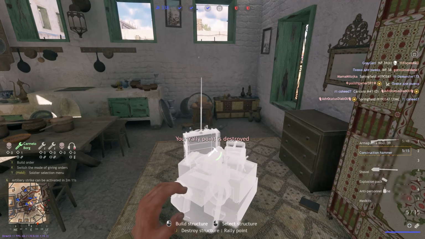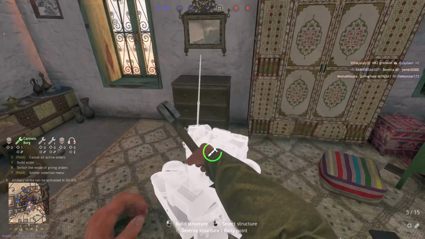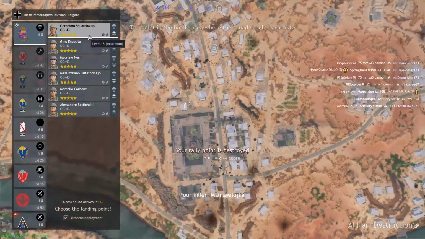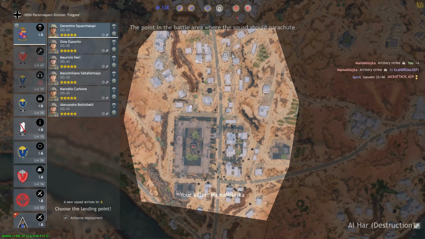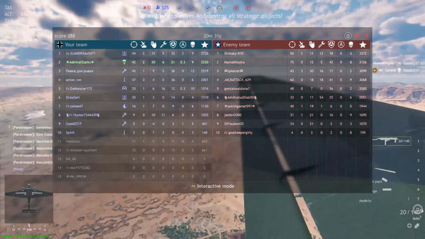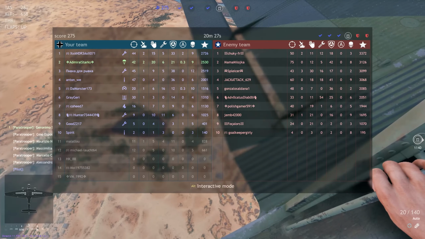I know we had one already. I just thought we might as well build a new one. Survive, survive, survive. Your rally. Oh my god, dude. Instantly destroyed as soon as we built it. Tank outbound. Okay, don't care. 300 tickets. We're pushing for the win. Even though we have half a team left.